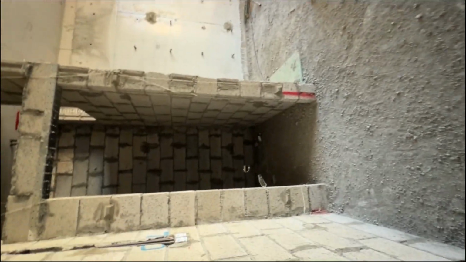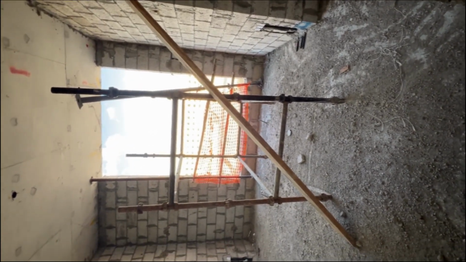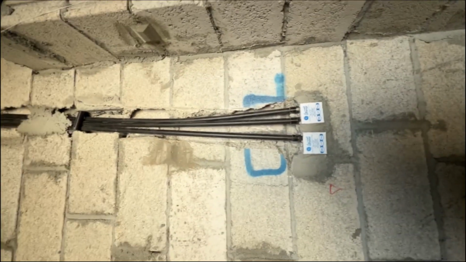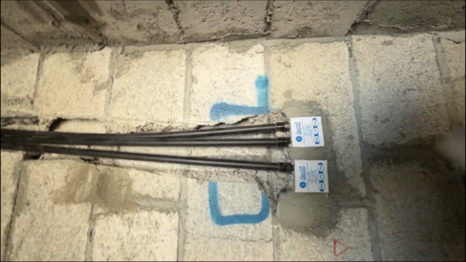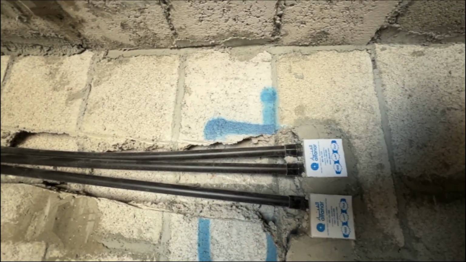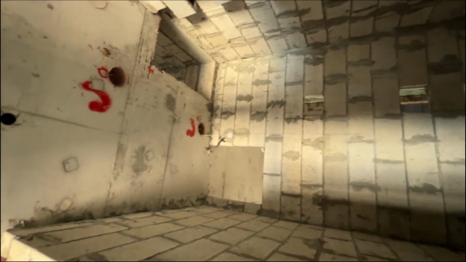Then if I go left, this one is one bedroom. This flat is 2 bedroom and 1 living room. This is the washroom for this bedroom. Here we have switch for light, and this one is water heater. There is 2 conduit. One is coming from TV, another is going to water heater outlet. This is the water heater outlet.